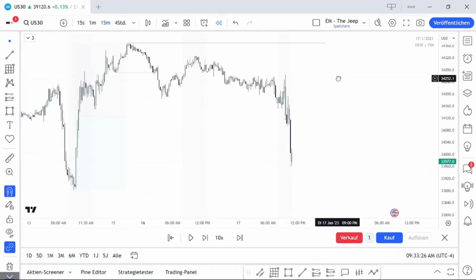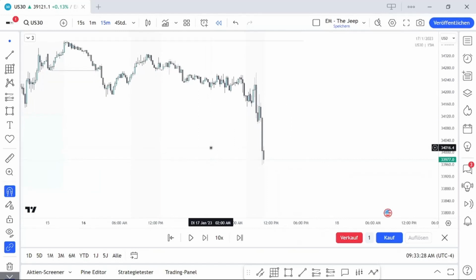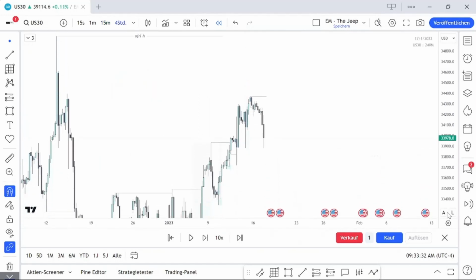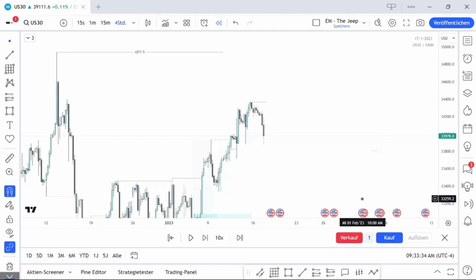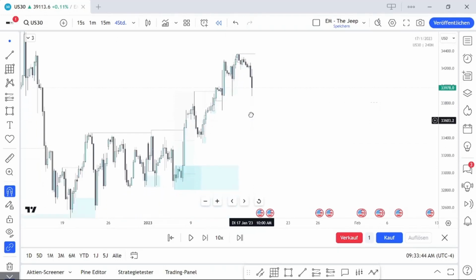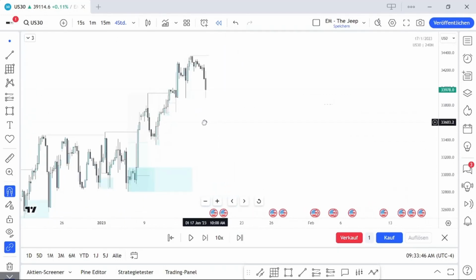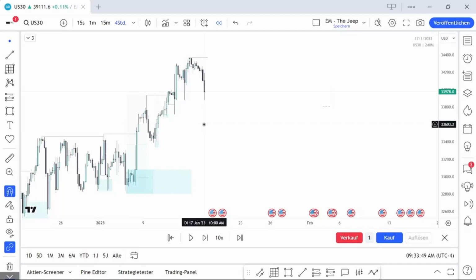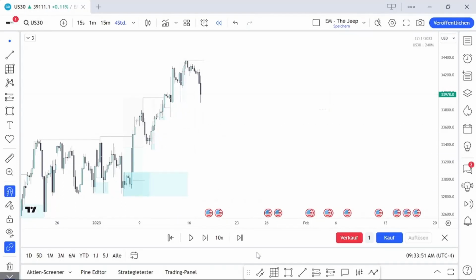So there's liquidity. Say for instance we play forward, showing a bit more, if that makes sense.